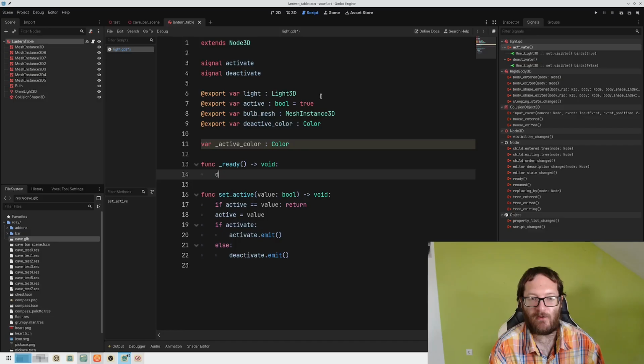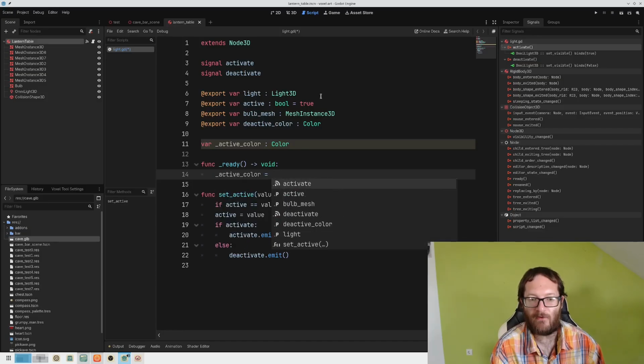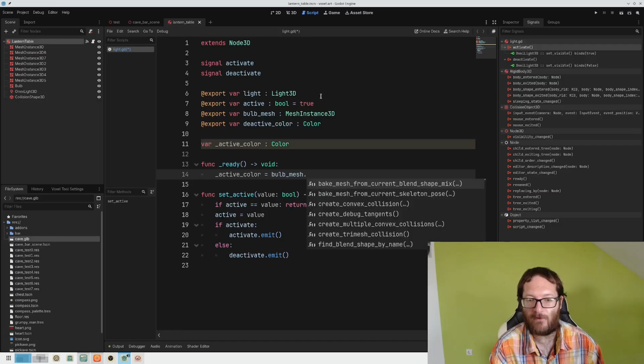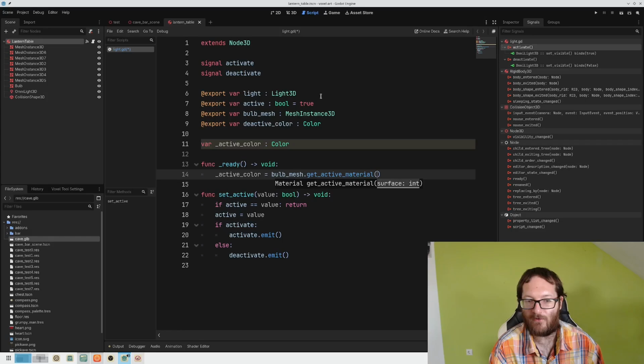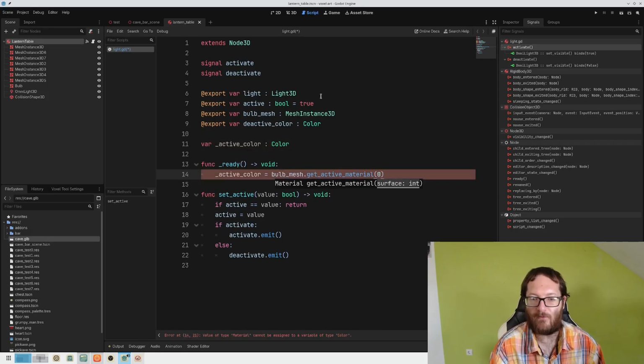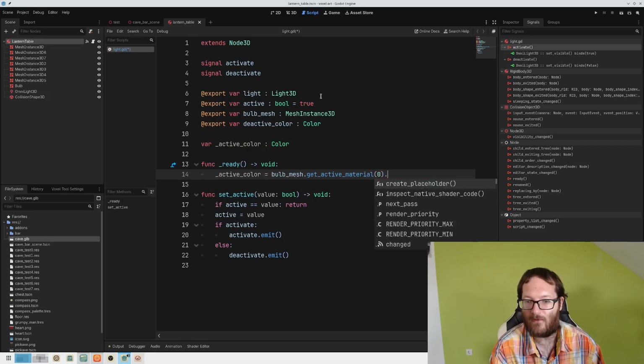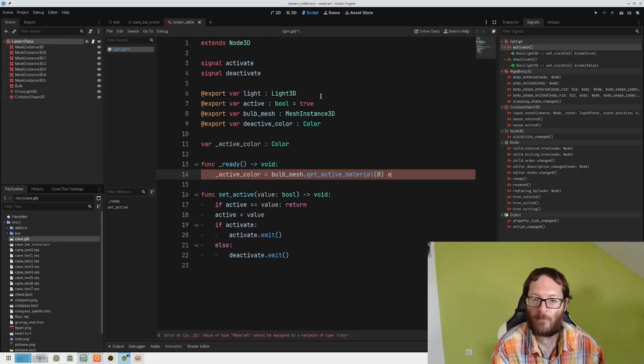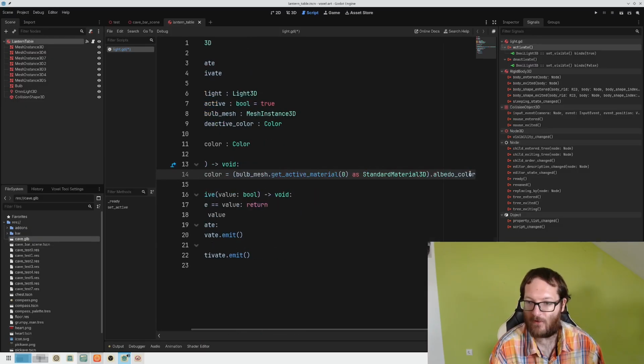So we just say ready active color equals bulb mesh dot get active material, maybe as standard material 3D. Let's try this out. Albedo color.